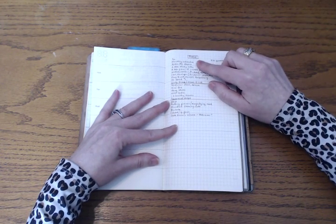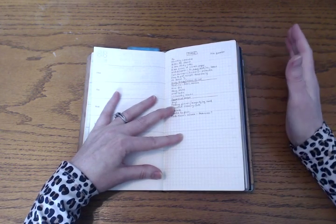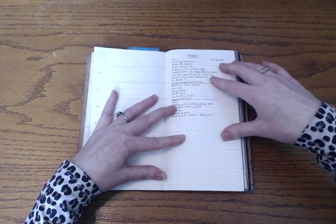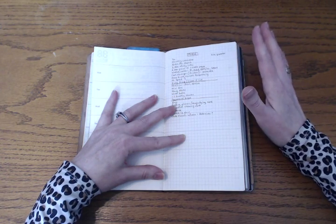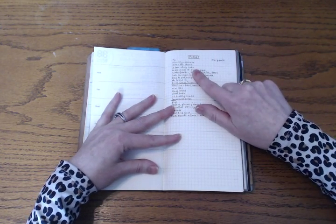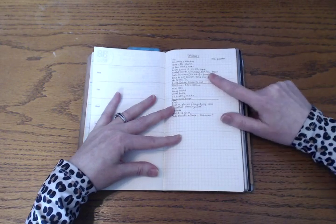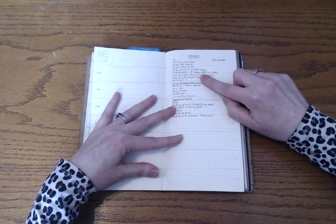Obviously, I needed a pen in my purse. I needed a monthly calendar only. I just need something where if I make an appointment, I need to write it down, or if somebody's asking me if I'm available on a certain day, that's all I need. I don't need anything else. I need a few sticky notes, a few pieces of scratch paper if I need to hand a note to somebody. Obviously, I'm not going to rip it out of my planner.